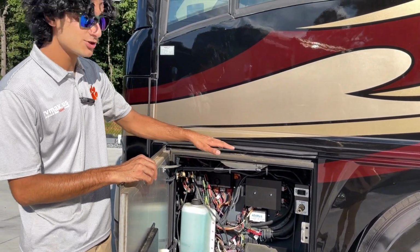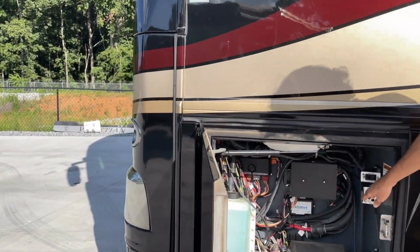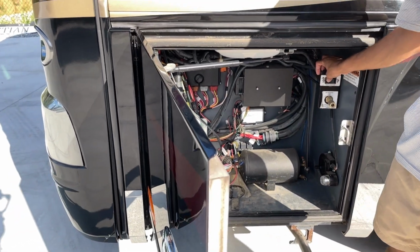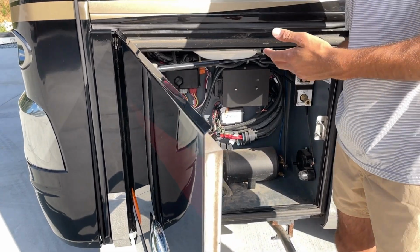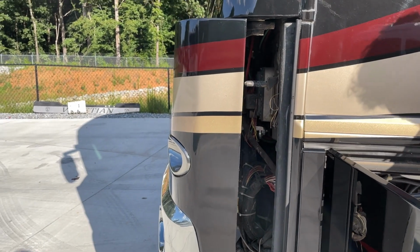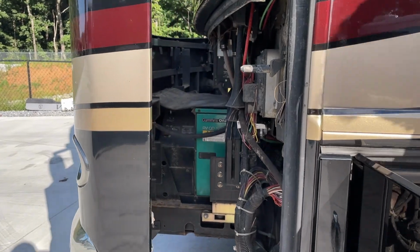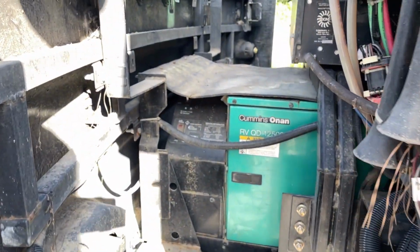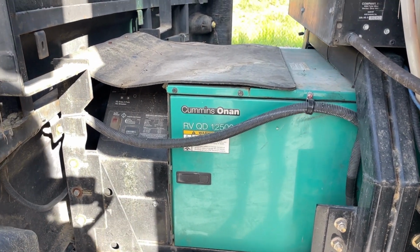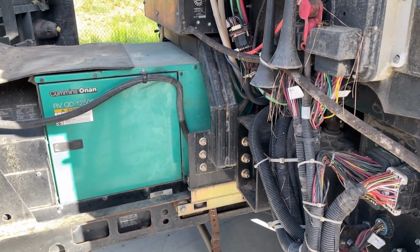In the top right, we've got the control for our huge gen slide. Right below that, before we move on, this is an air chuck. So you can connect to your air service line if you need to. You can draw air from it, as well as inflate the air system in an emergency situation. Now the whole face of the bus comes out when you push this button and reveals our 12.5 Onan quiet diesel generator. This generator is equipped with an auto gen start system as well. The 12.5 generator is a beast, and it runs all of the coach systems with no problem. And just having the immense access of the entire face.